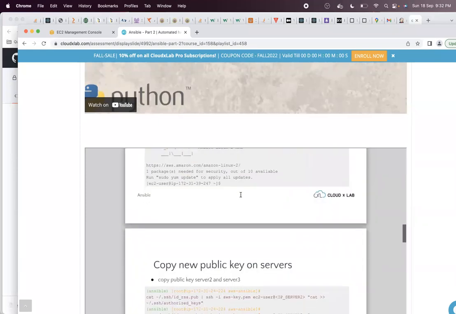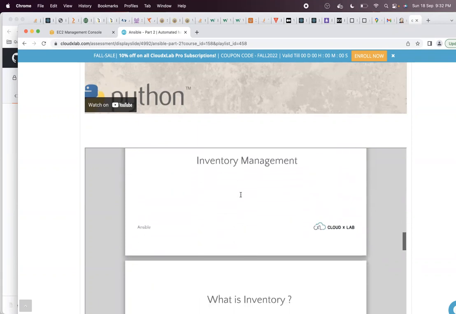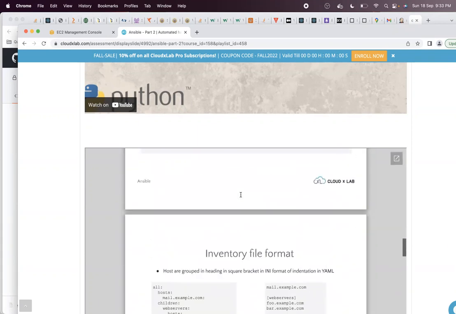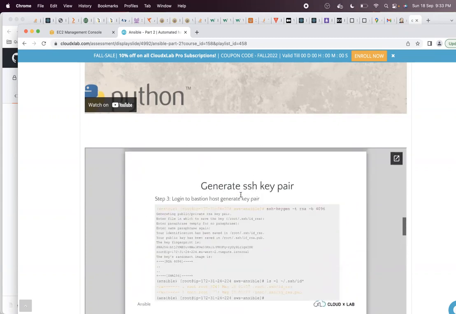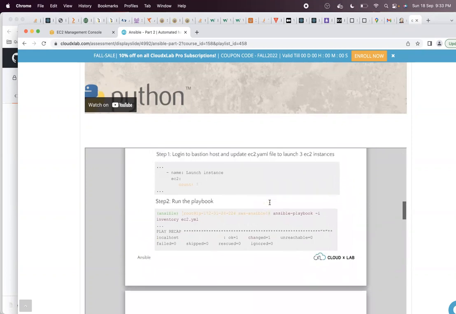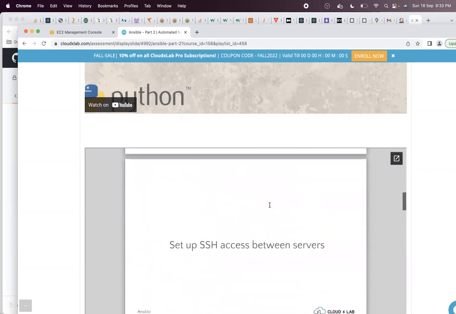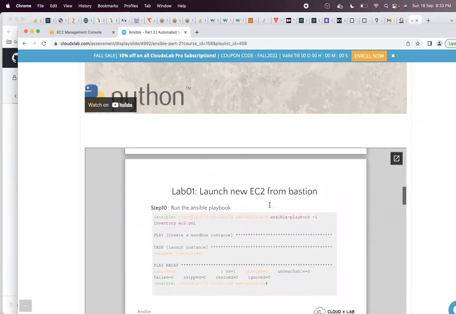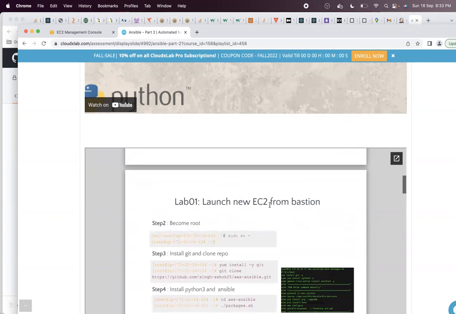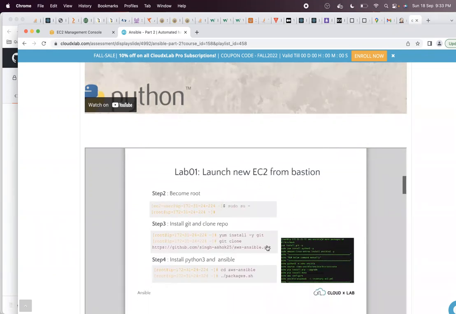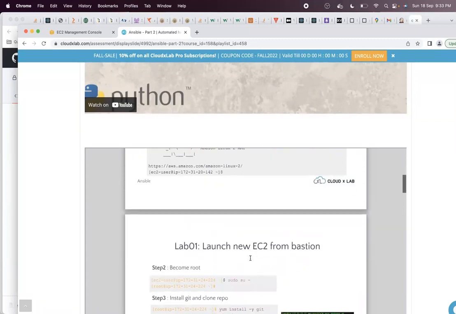Let me see, where are the steps? Okay, so here we have Ansible written.